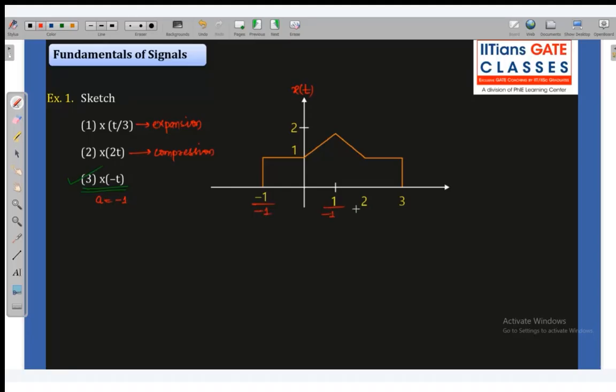So this is -1, this is also -1, this is also -1. So this will become +1, this will become -1, this will become -2, this will become -3. And that's why we said that it is nothing but folding the signal vertically, or rotating the signal by 180 degrees. Where this was upward, it is now at the positive side. This is positive side, and now it is constant, and like this it is.